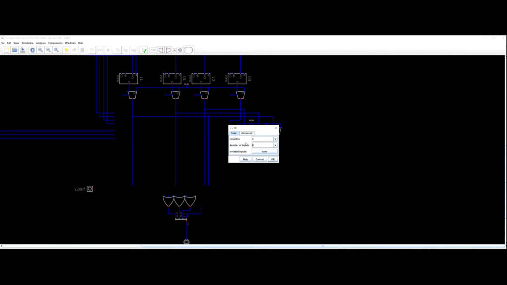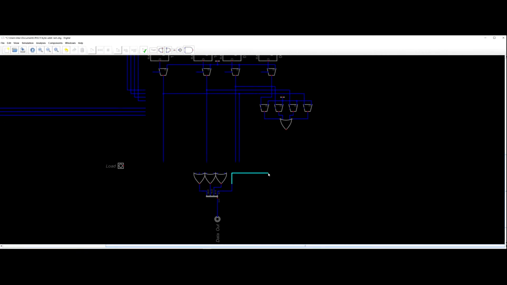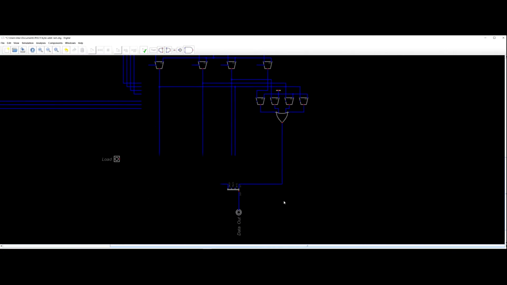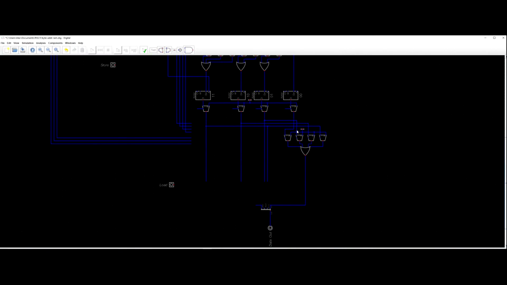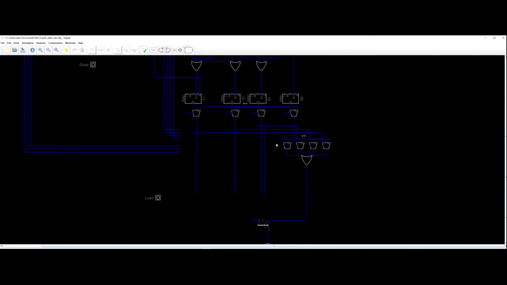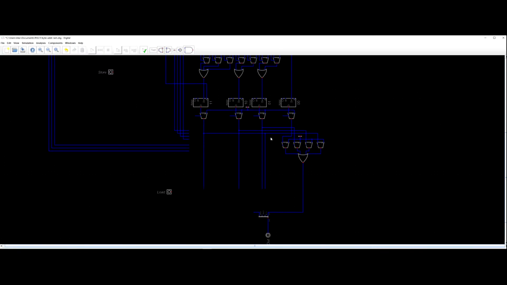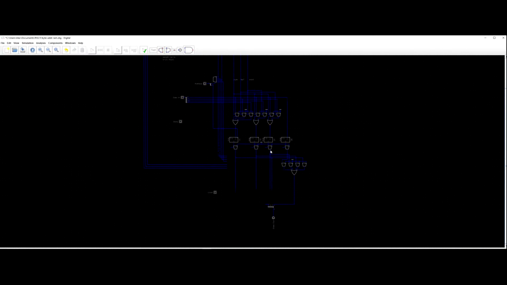Okay, so now we're going to need 4 inputs. So the low byte can grab data from any of these depending on what it's told to do.